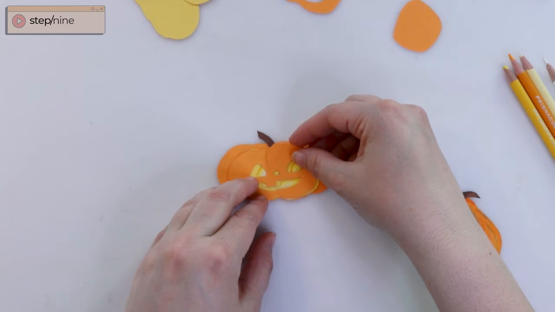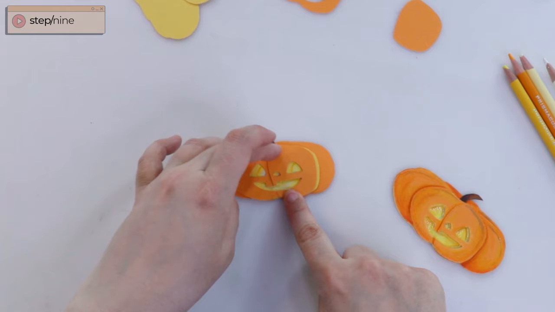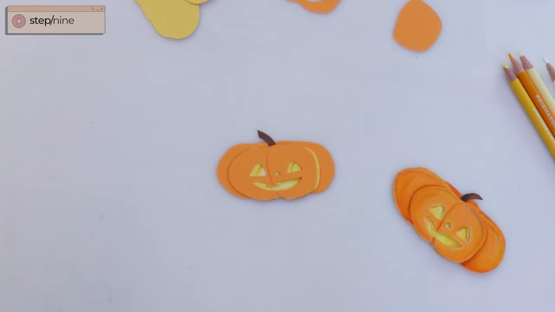Finally, with your tape runner, attach the last piece of our pumpkin, that small half face piece that I have here. Try and line that up as best as possible with the previous shape of our eyes and mouth. Finally, with your tape runner, go ahead and attach this last piece so that we can move on to our final details.